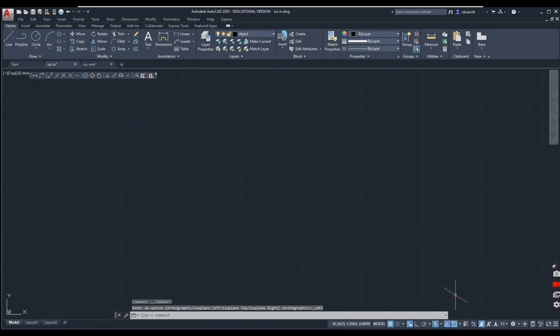If you click on ISO left, you'll see that, especially with the grid on, our screen has tilted on a 30-degree angle. That is the ISO left. The ISO top is looking at it this way. This is where we'll draw our top view. And here is ISO right for our right view. We can also do that very quickly by using the F5 command, and that will take us through each one of those. We're going to start on ISO left.